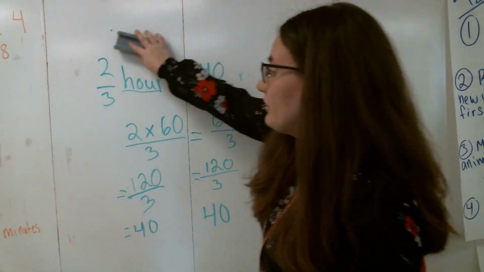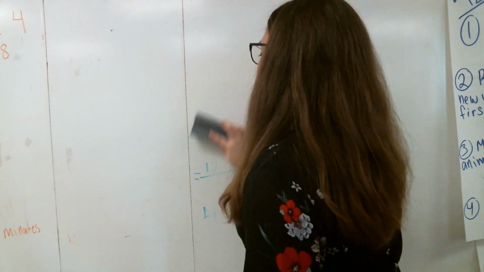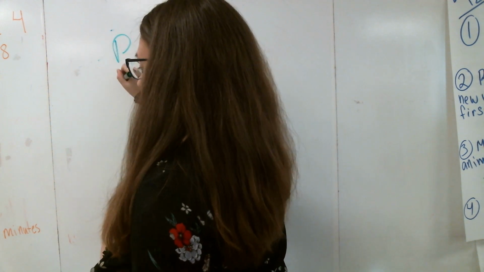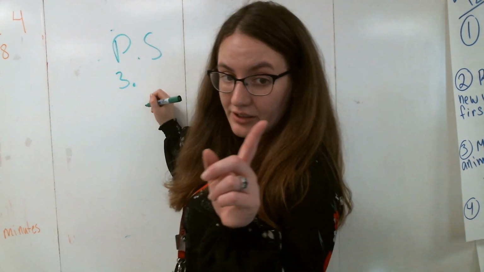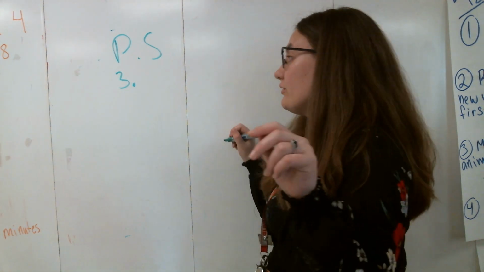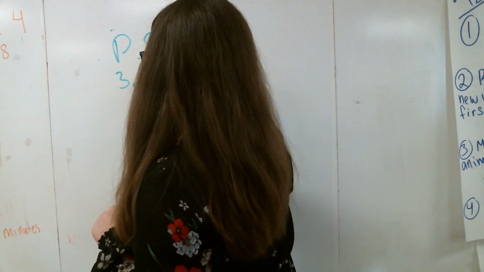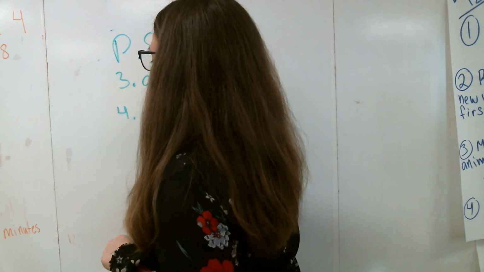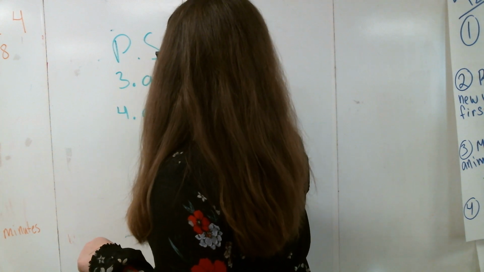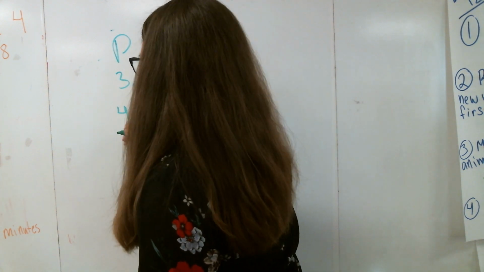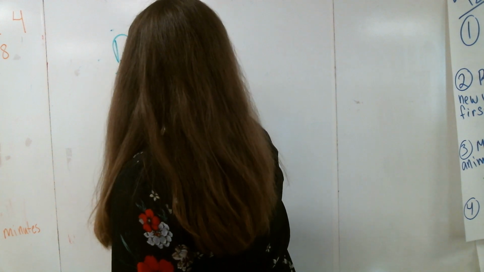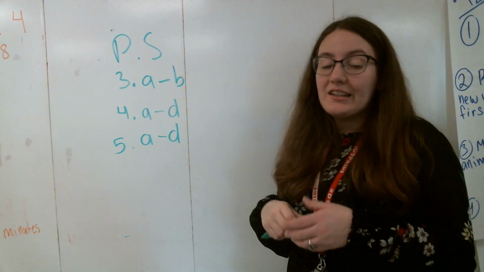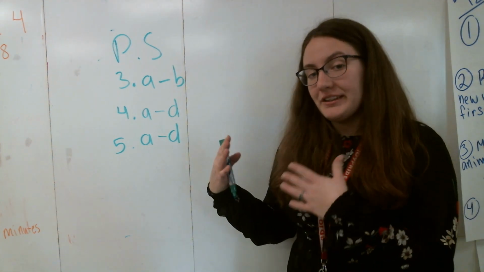So I'm going to erase this and put your problem set and homework set up on the board. So for your problem set today, you are going to be doing number 3. So you're skipping numbers 1 and 2, and skipping ahead to problems 3, A through B. And then you're going to be doing problems number 4, A through D, and then problems 5, A through Z. So I'm trying to get you a lot of practice with this because this is going to be a very useful concept, and that's why this video is so long.